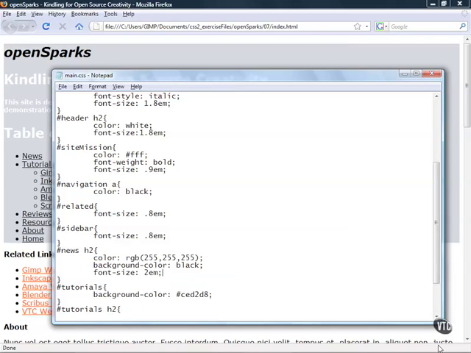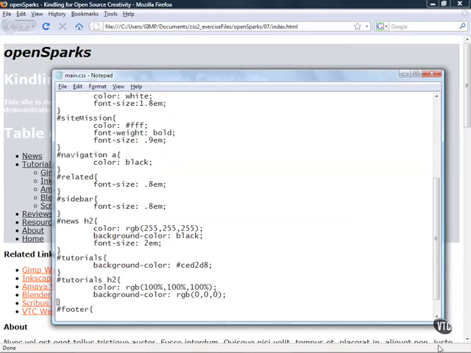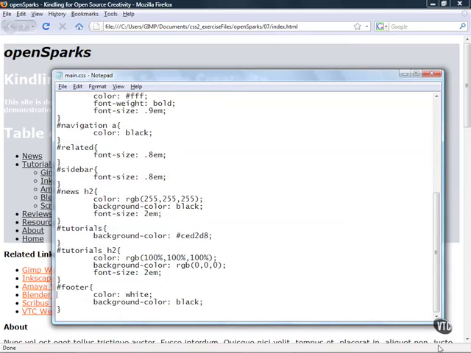because I want it to be a little bit bigger and pull the focus over to it, because that's where the main content is going to be. And actually I'll do the same here for the H2 in our tutorials. So another 2em. And then I need to set up a rule for each one of our headers.